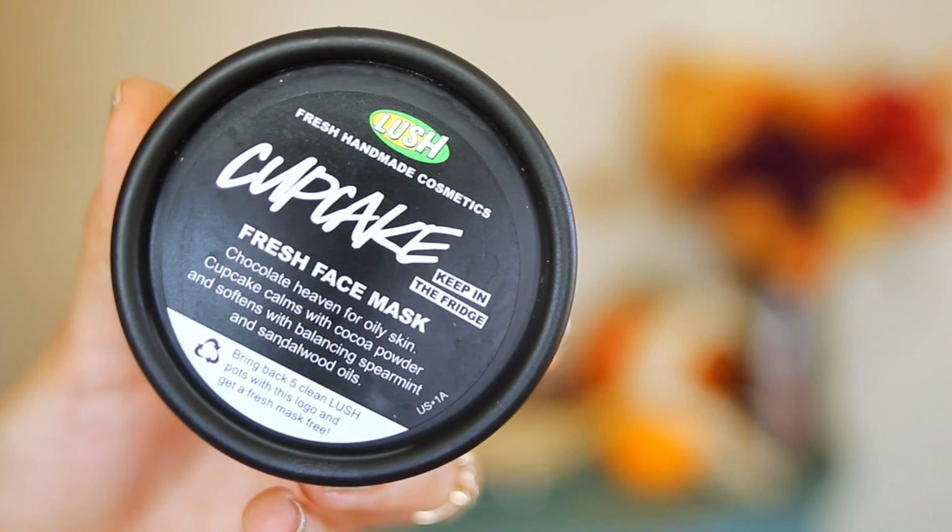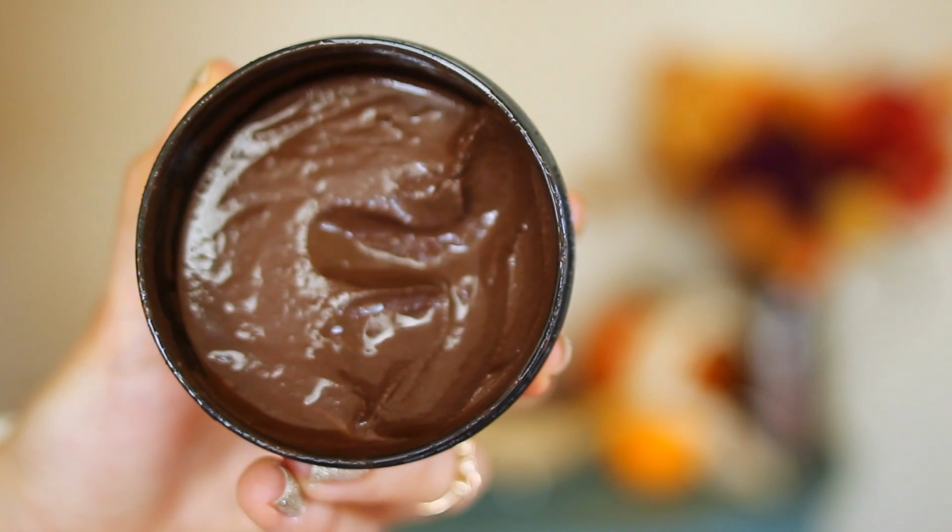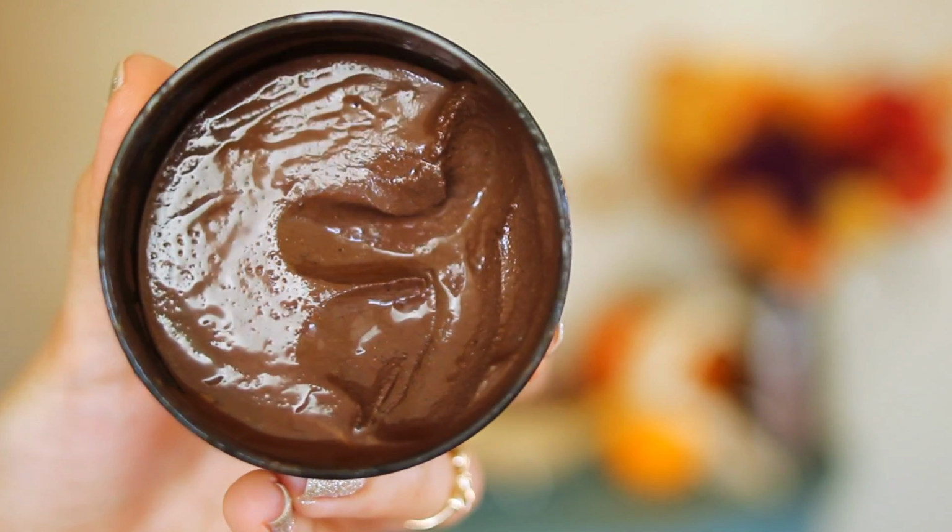Now earlier this month, my skin was freaking out on me, like full-on breakouts. It wasn't good because it was that time of the month, and I got some really bad hormonal breakouts, and the only thing that helped soothe my breakouts was the Cupcake mask from LUSH. This thing, I keep going back to it. I've talked about it so many times, but whenever I'm having a really hard time with my skin, I have to use Cupcake, and this was the last one that they had at LUSH, and I was like, yes! Because I kept going to LUSH and asking them to please have Cupcake, and they were always sold out. But it's amazing, that's why it's always sold out, and it's awesome if you have oily, acne-prone skin. It really helps soothe your skin and helps heal your breakouts, and it smells like chocolate, so it's pretty amazing.